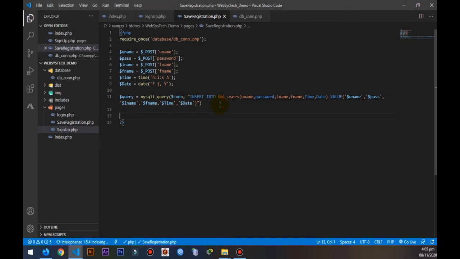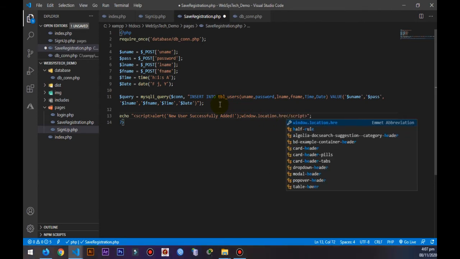So, on here, we need to create a message like new user added. Okay, then after clicking the button, the alert, where to go next? So into the window dot location dot href.